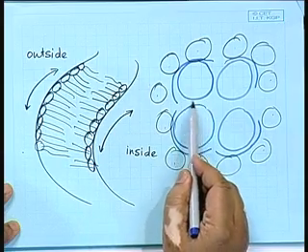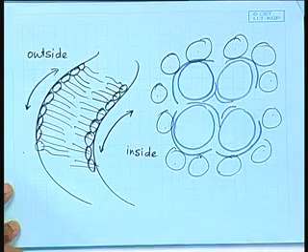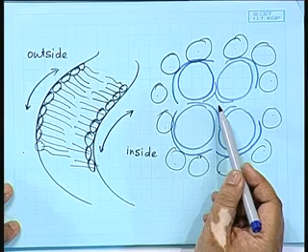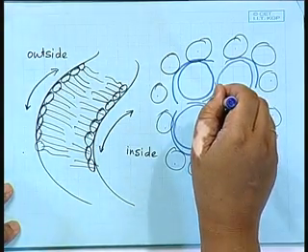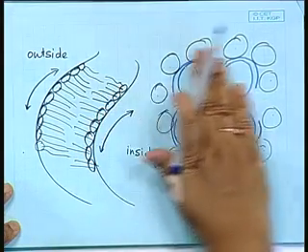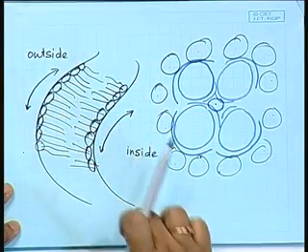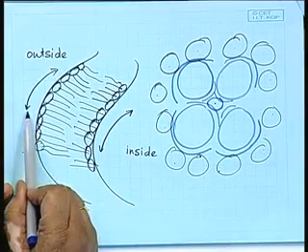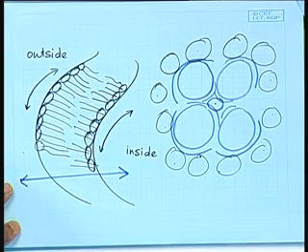What about the inner parts here? These are going to be polar, right. Now, why are these polar? Now, we have to understand that this has to be polar, so that we form a channel. Once we form a channel, then this part is the surface, say the outside, and we have another part that is the inside. Okay. So, once we have a channel formed here, I can have transport.